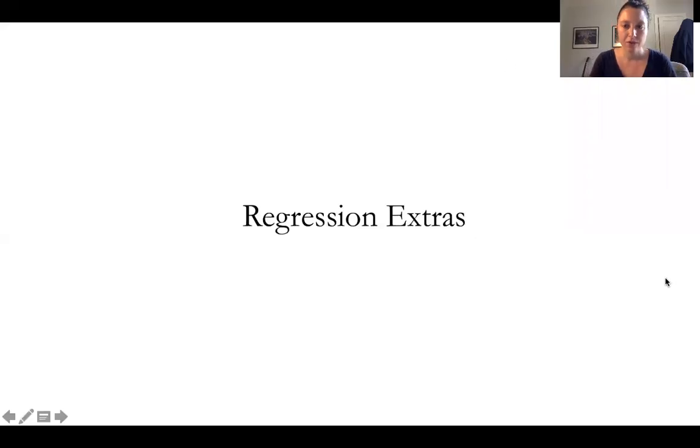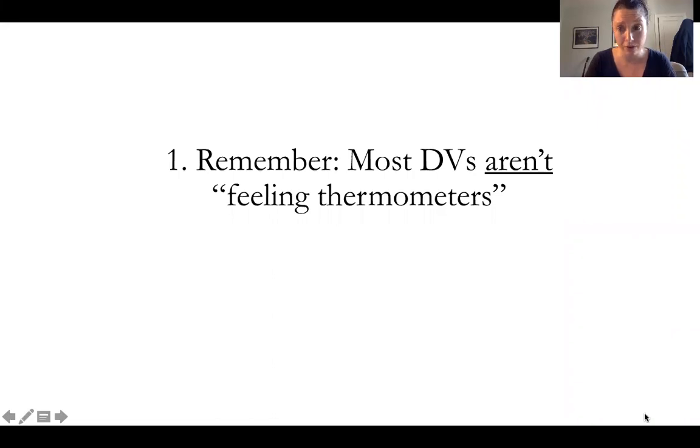Hey there, 205. This is our last video on regression analysis, and it's just serving as an extras video, other things that you need to know about regression. So here we go. First of all, remember that most dependent variables are not feeling thermometers. We have been using feeling thermometers because it's sort of this intuitive measure that goes from 0 to 100. It's not that hard to conceptualize, but most DVs are not feeling thermometers.